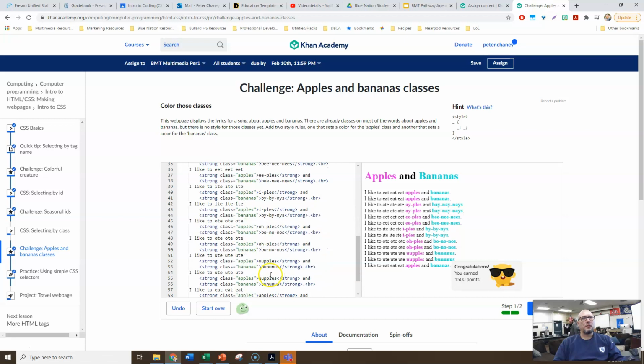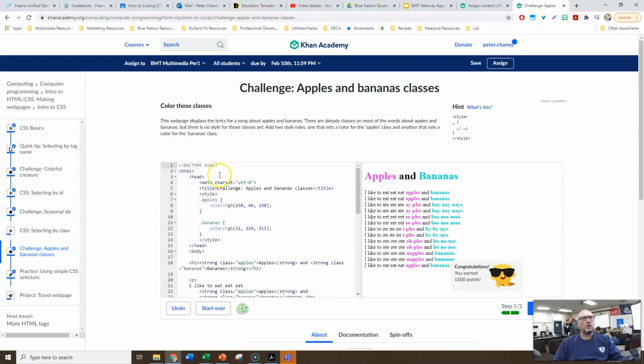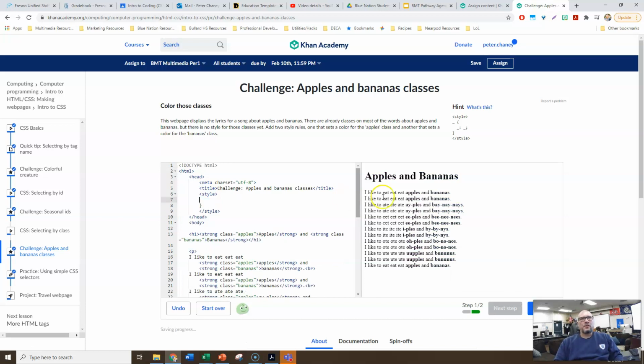And so up here, I'm just going to undo what I did so you can see how to do this. We're going to redo the styles. So this is what it looked like before.